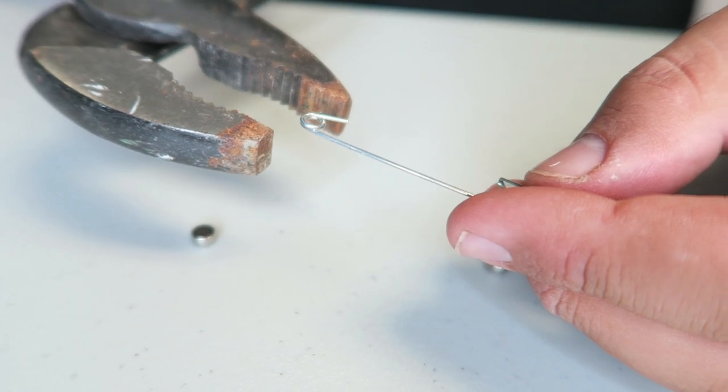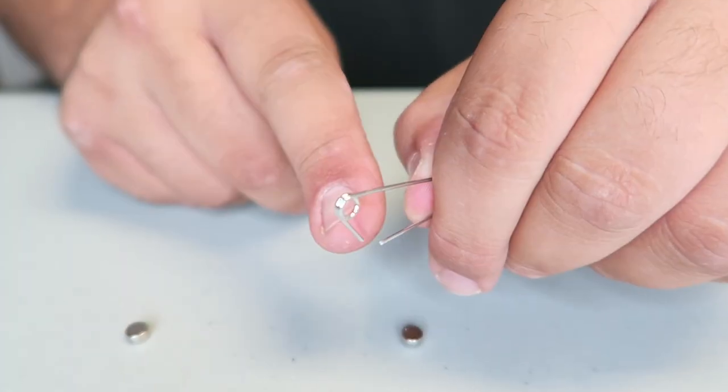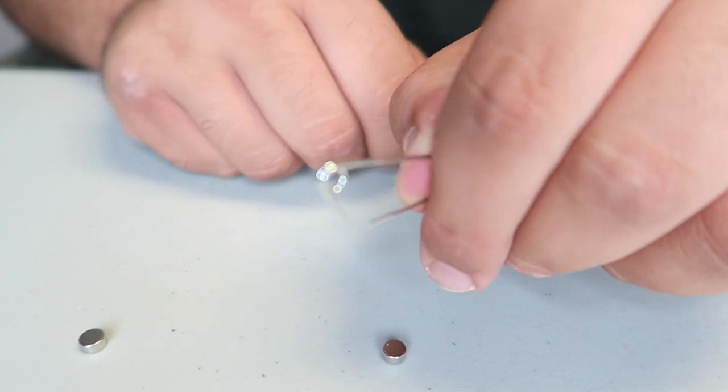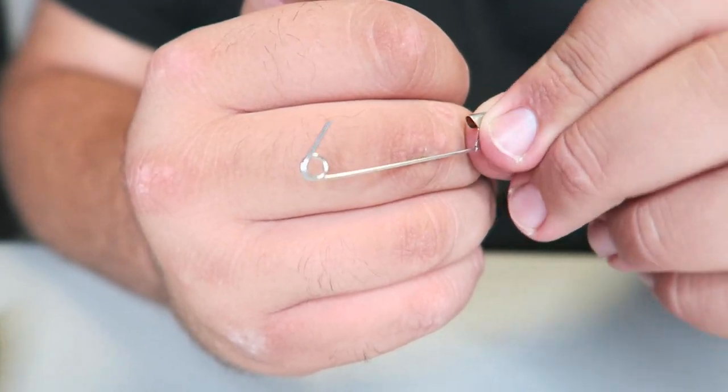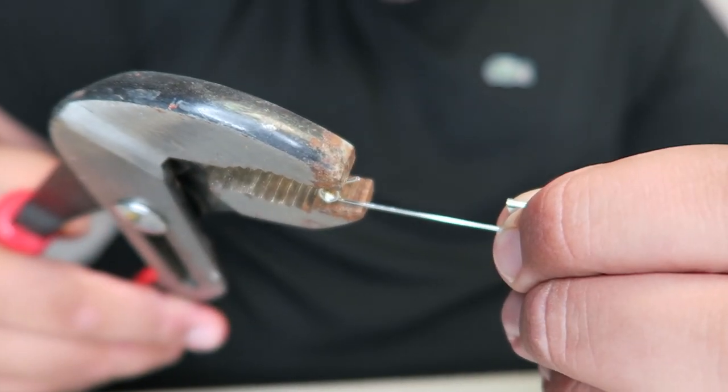Another really important part of this trick: when you first clip a safety pin, as you can see, this part will pop up significantly. So that really doesn't look right if you clipped it to your pants. You have to take some pliers and bend this down. Now this is actually a trick that I invented.